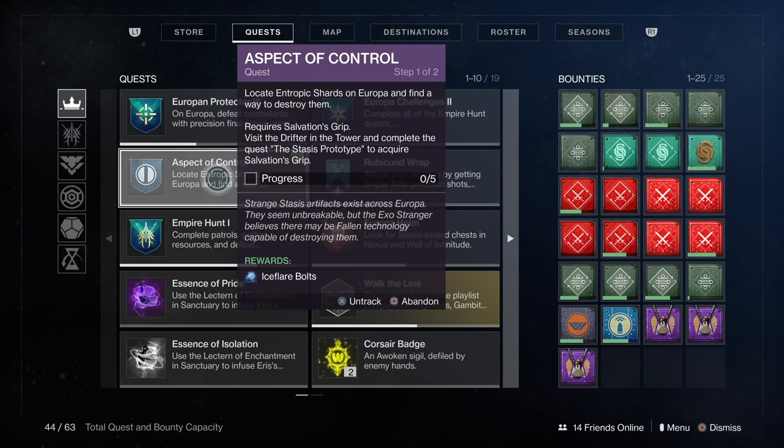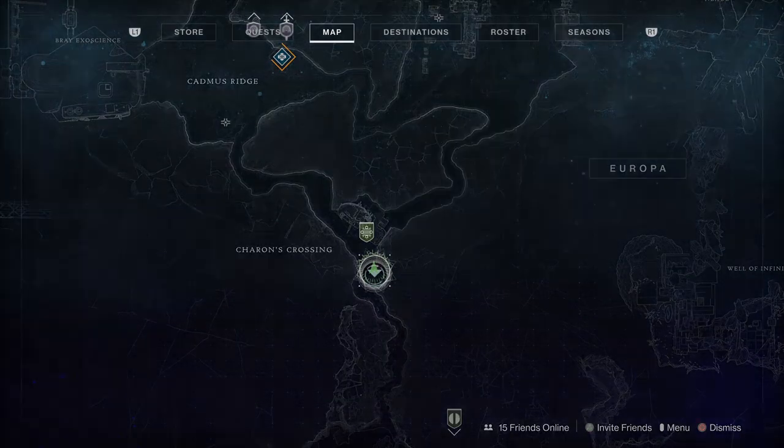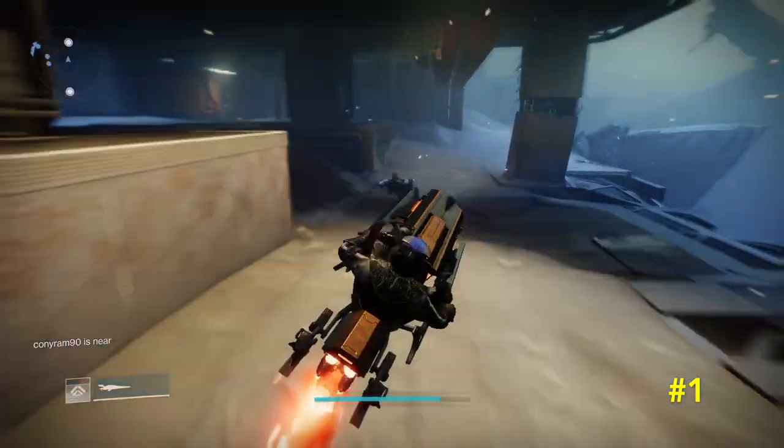For the first one, start at Charon's Crossing and follow the path. It's out in the open and high up, not too hard to find.